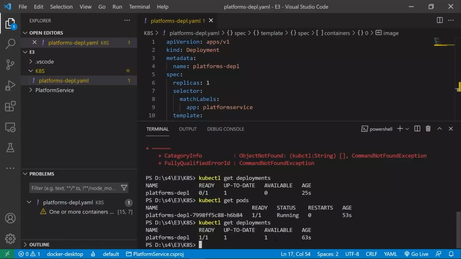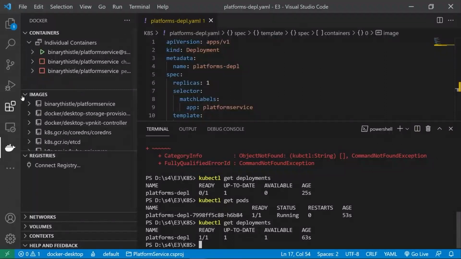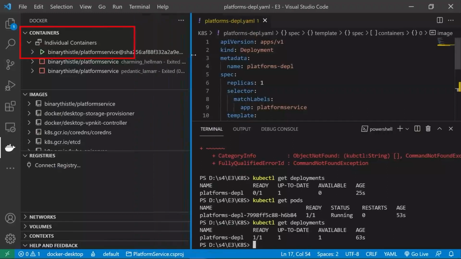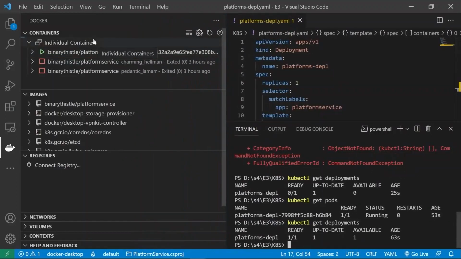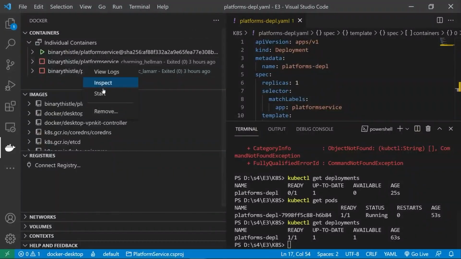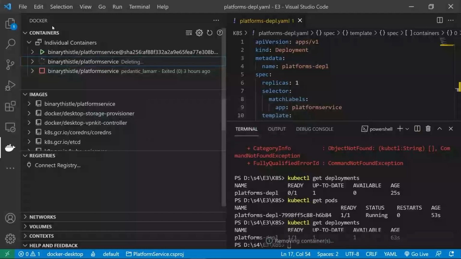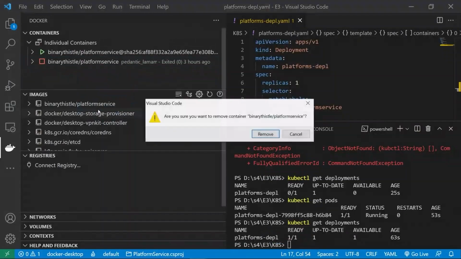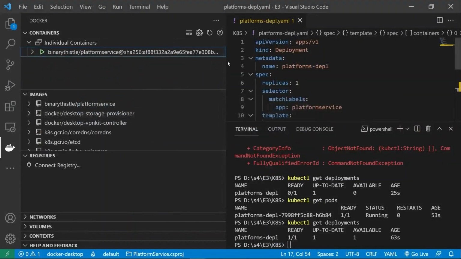That looks really good. Okay, so I think if we come over to our Docker plugin, you can actually see here that we have a running container running in Docker, but isn't it supposed to be running in Kubernetes? Well, yes, obviously it is. Kubernetes is orchestrating it, but it still has to run in Docker. Now, what I'm going to do is I'm actually just going to delete these two containers that we had created in the previous section because it's just going to get way too busy.